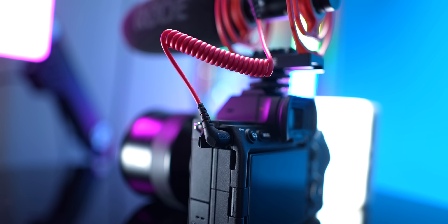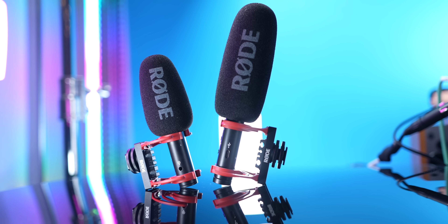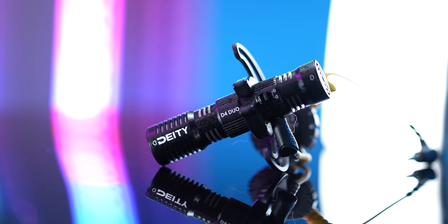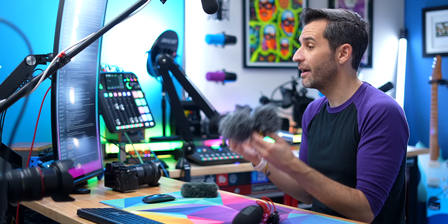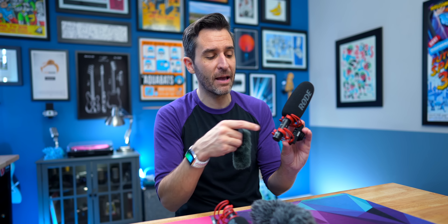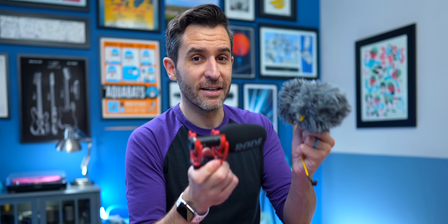A traditional video mic meaning one that connects to your camera through the microphone input and requires its own internal battery. There are options like the Rode VideoMic Go 2 and the Deity D4 Duo — small, very affordable microphones that don't require battery power. But while mics like the Go 2 can be a go-to for great audio, they aren't quite the same, because they don't have their own power source. That power is what helps these microphones give better audio quality and lets them have external controls to fine tune your sound. As the very famous saying goes, with great power comes great sensitivity.